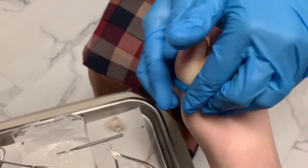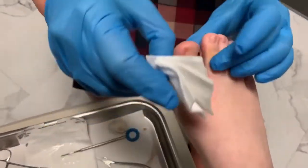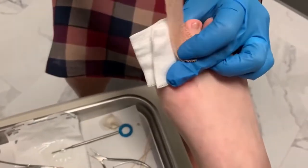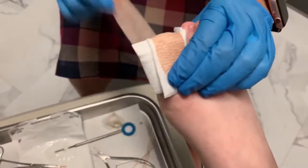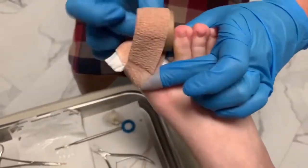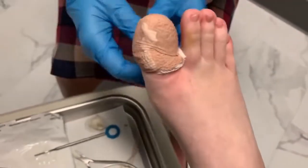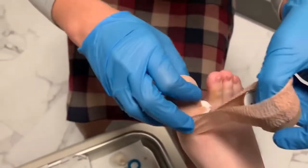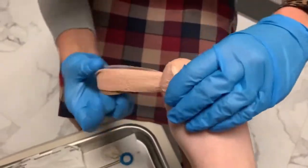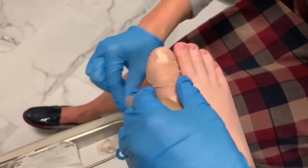Now we're just going to get you wrapped up and you're all done. When you get home tonight, take it easy — kind of be a couch potato for me. I've already told my parents that ain't happening. Do you live with your parents? Yes, at the moment. I moved back in with them in May — I'd been on my own for a while but lived with a boyfriend. Never again!